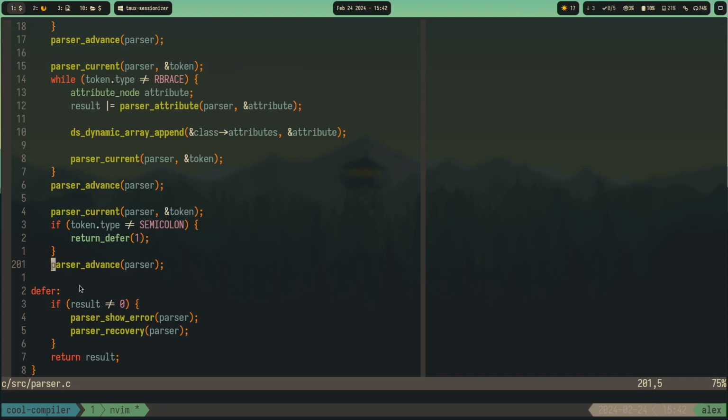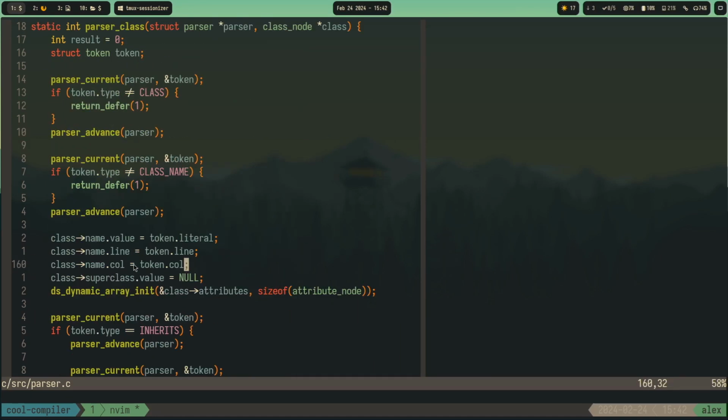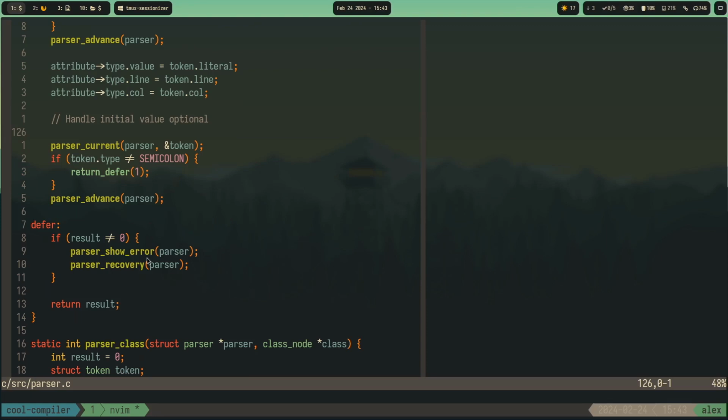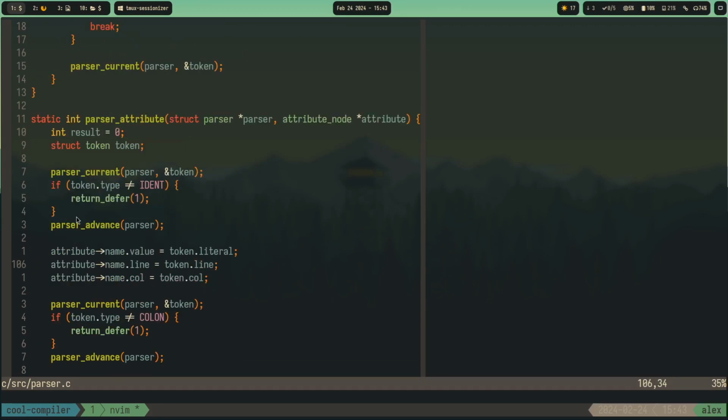Well, not really. We should show error and recover only, like for example in this one, right? Like here, yeah, sure, we need to show the error that it wasn't an identifier, it was something else, and then recover.